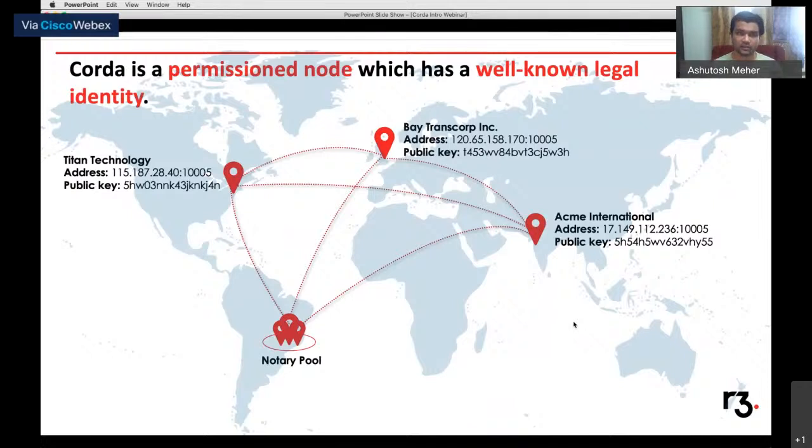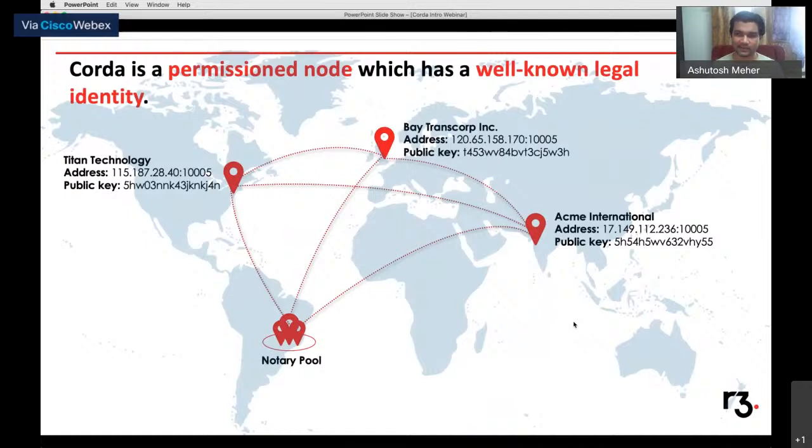it's not just a public key that you provide, not just your certificates, but you also provide a legal name, right? That's where, if you see this network out here, we have three different parties, and then a notary too. We'll talk about that. But just concentrate on the parties right now. It's not just that they have a public key. Well, they do have a public key because they need to sign transactions. But they also have a legal identity.